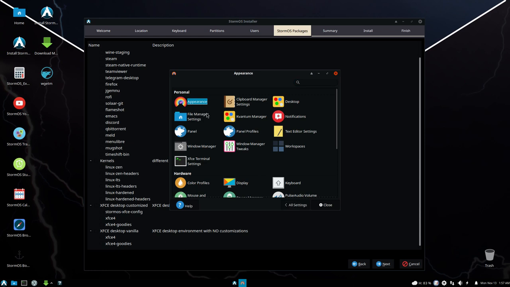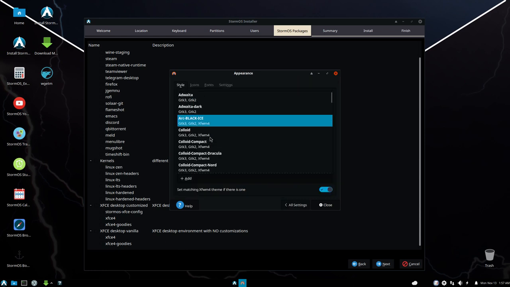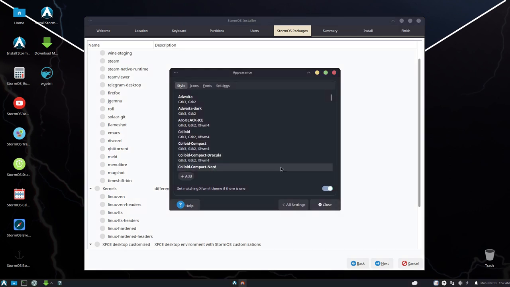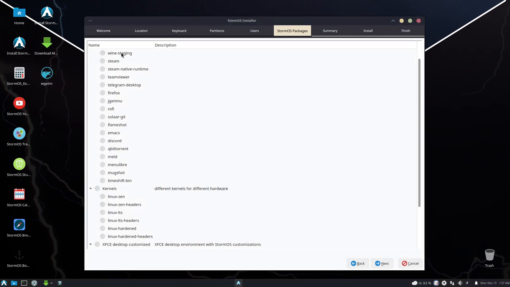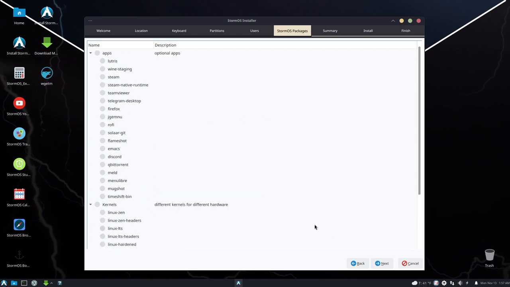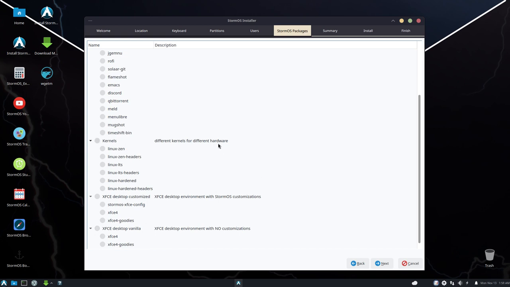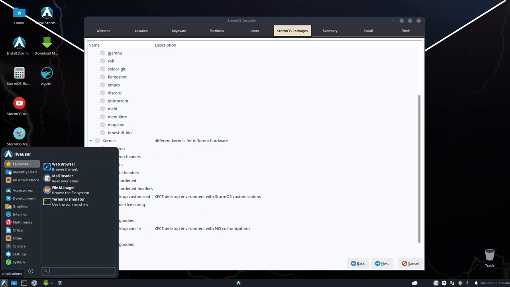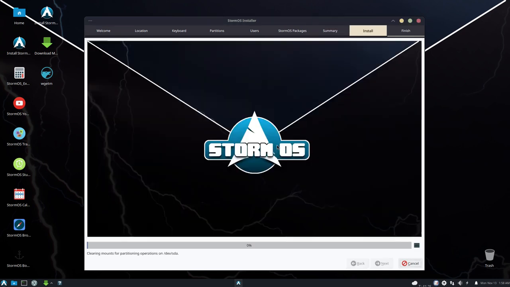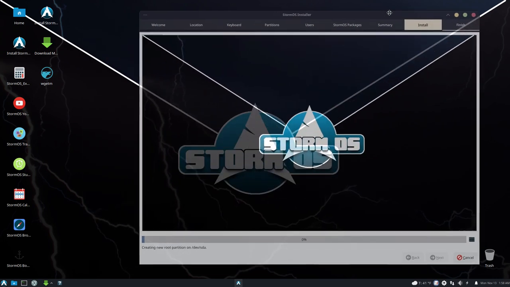This is not the default Xfce, right? Arc Black Ice, Colloid Compact, Dracula. We can play around with those settings later. Anyway, I'm going to keep everything as is. I think I'll get what I get, right? What you see is what you get. That is the WYSIWYG idea. And let's see if that's true. So swap and all that. Fine, go ahead, my friend. Go. And now we have a look around.